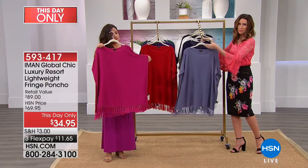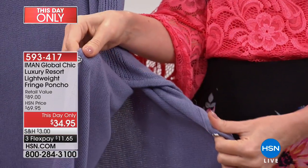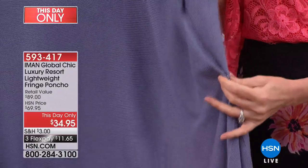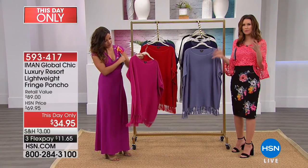It has gorgeous hand-tied fringe, and it's a poncho that you literally just slip right on. It has a snap underneath the arms, so if you wanted to wear it as a ruana — where you just sort of drape it over your shoulders — you can do that as well. It gives you that extra little security and extra arm coverage, so you don't worry about it sliding off.